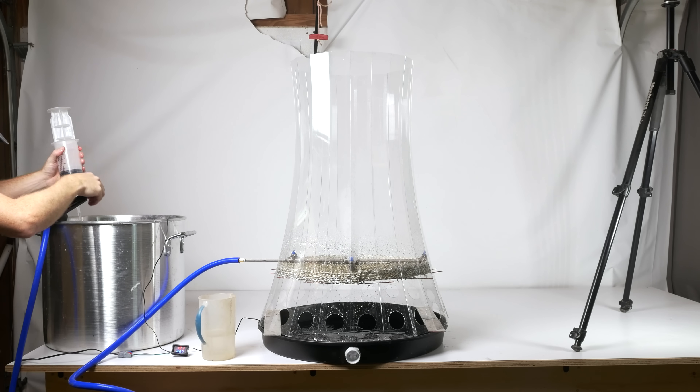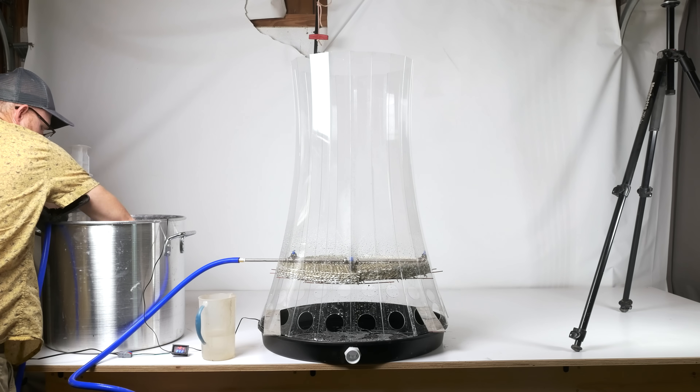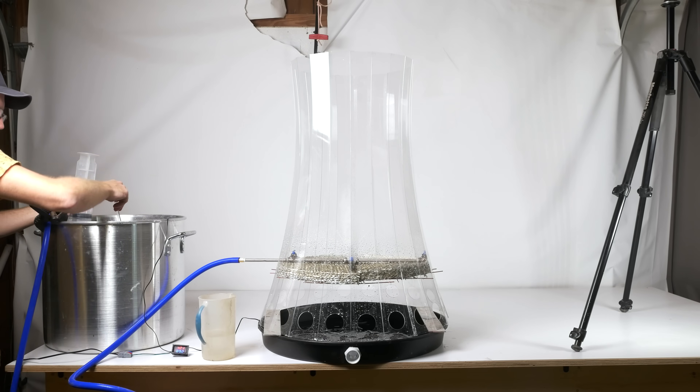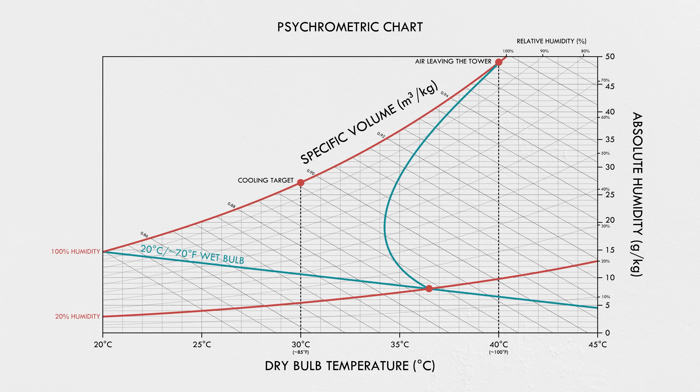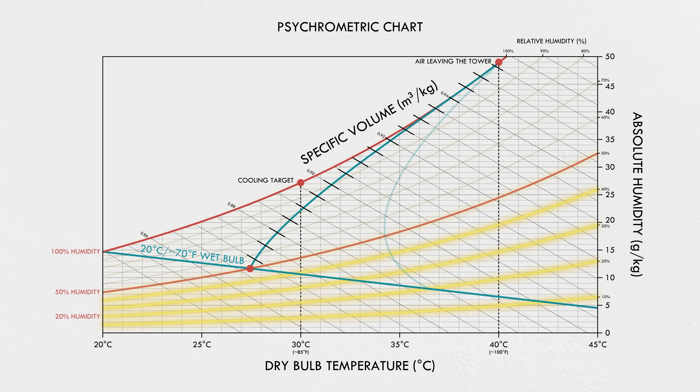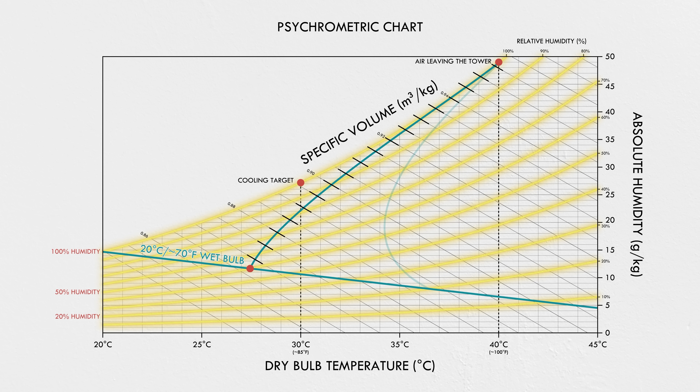It might work right at startup, but as the water cools down, the airflow in the tower will slow down and stall, and you won't be able to cool the water enough. But watch what happens if you increase the relative humidity of the ambient air to 50%. The line still curves initially toward the outlet temperature before heading to the inlet temperature as it moves through the fill, but it decreases in density consistently along its entire path. So cooling engineers say that, for a given wet bulb temperature, you get a better draft as relative humidity goes up.